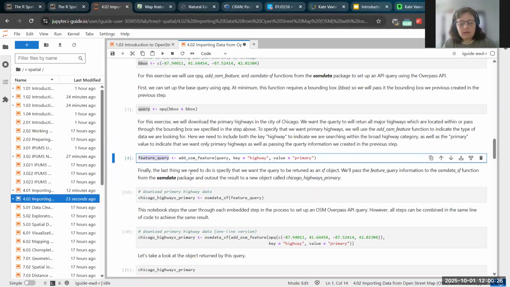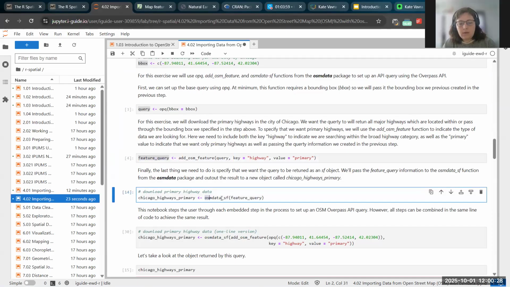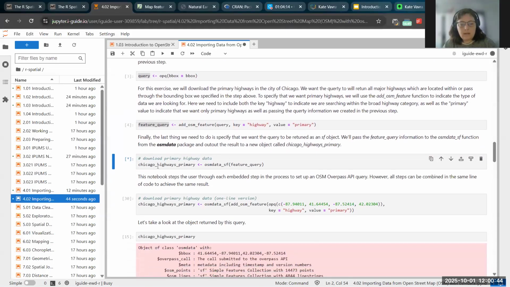This feature query is downloaded. I'm going to use this OSM data command to convert the data into an SF object and then save it to this Chicago highways primary object. And now that is in, or will be in, our workspace.